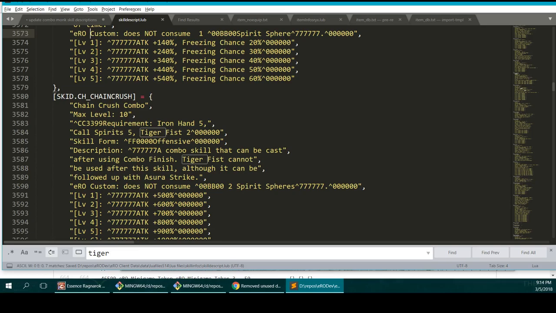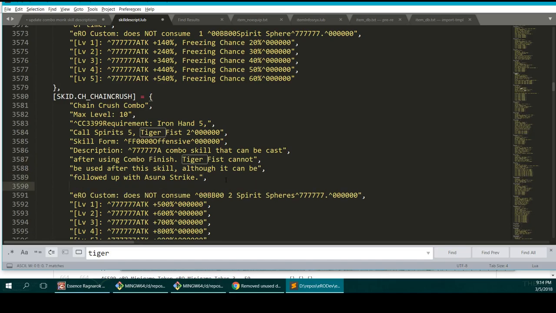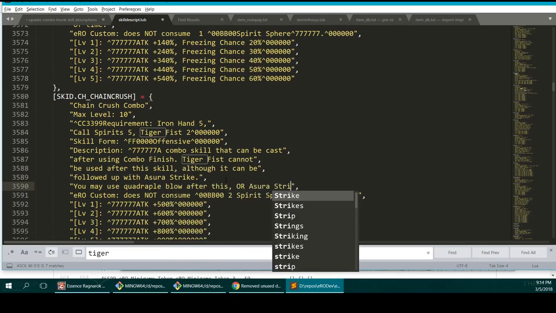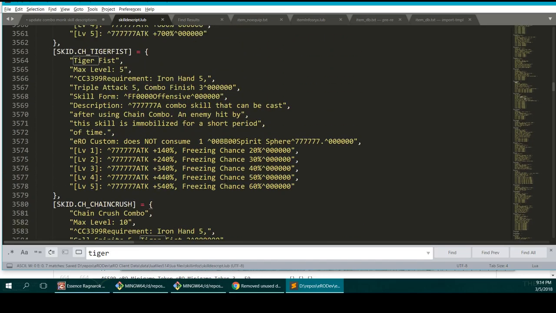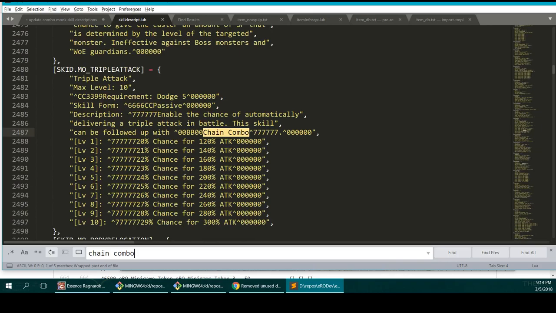Okay, a combo skill that can be cast after using combo finish. Tiger Fist cannot be used as a skill, although it can be followed up with Asher Strike. Okay. Let's also note here that you may use quadruple blow after this or Asher Strike. There we go. Just so people know. Okay, so chain combo.